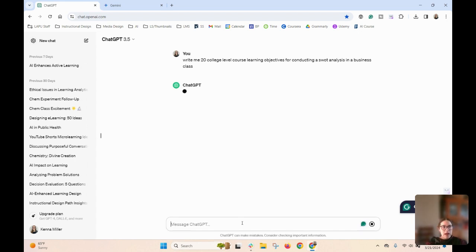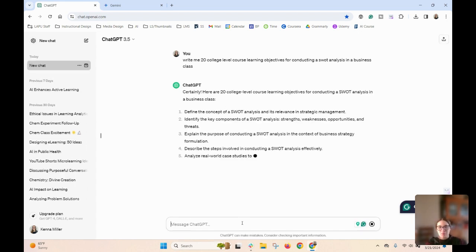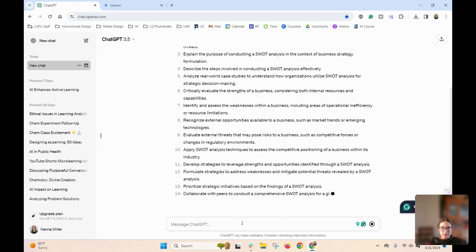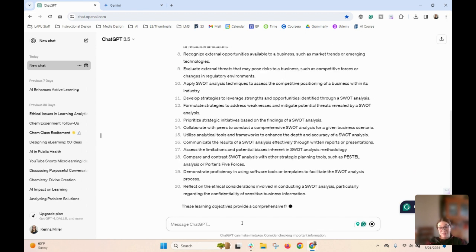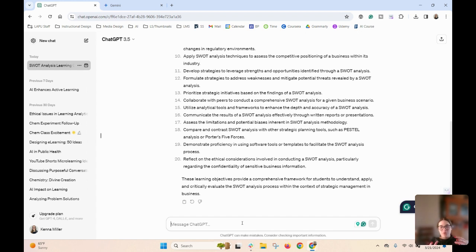We can just say something as simple as that, because there are going to be so many objectives generated, and you can go from there and determine if you want to use any of them, if you want to combine some of them, or take bits and pieces from multiple objectives just to make your one objective. And this really does center around what you're anticipating that you will need to assess. So that's something you can do.